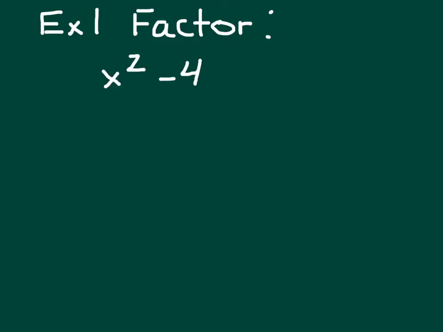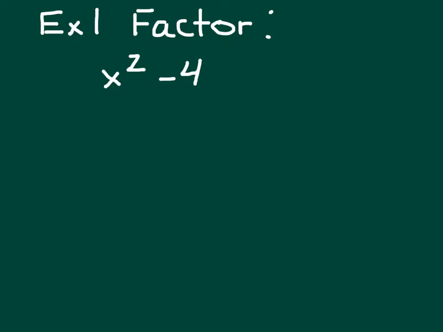Now, first of all, is this a trinomial? No, it's a binomial, but we can factor it. And really, factoring these types of things is a lot easier than factoring a trinomial if you recognize what you have. It's really easy to factor this if you recognize what type of binomial we have. This is called the difference, because they're subtracting, of two squares. Because x squared is a perfect square. Why? Because x times x is x squared. 4 is a perfect square. Why? Because 2 times 2 is 4.